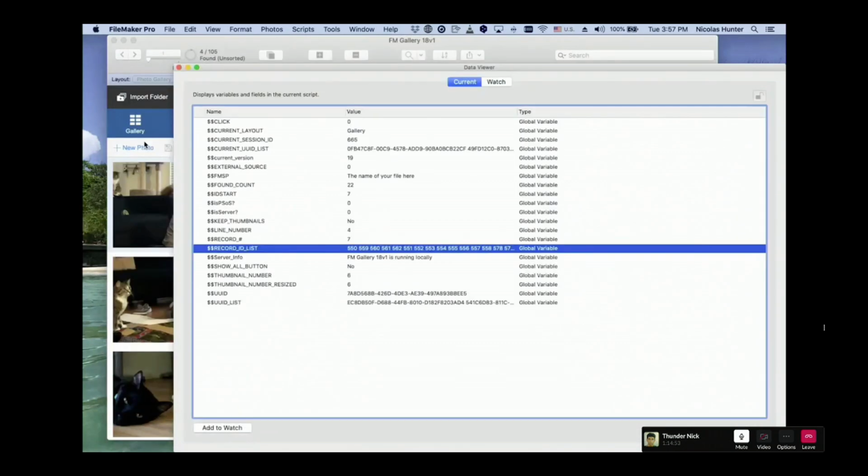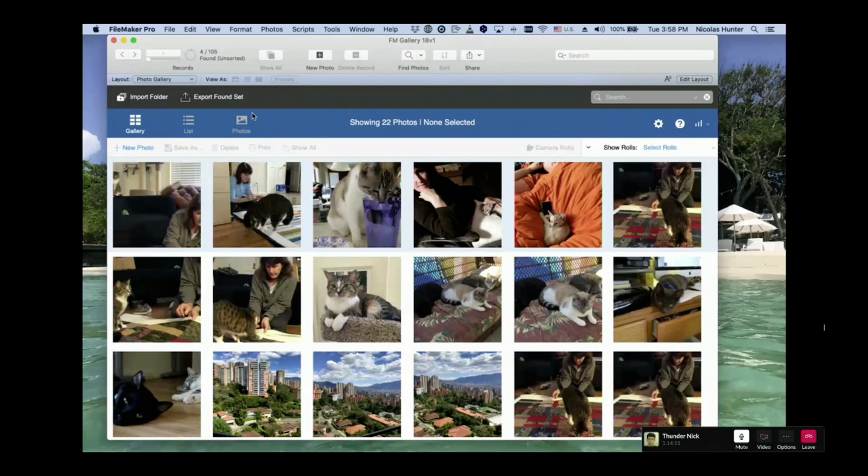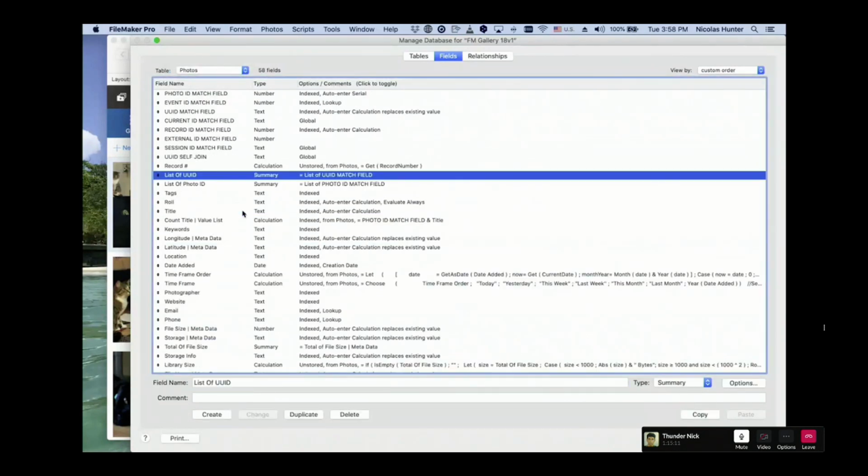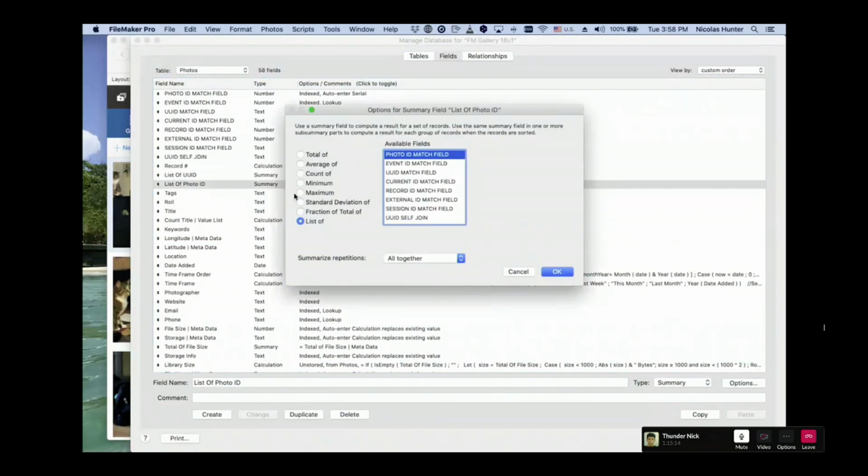Why? Because of FileMaker, that's what I'm saying. If you learn this FM Gallery, you learn FileMaker. This list of function, the list of summary, oh actually I can show, it's there, photo. I have the list of photo ID.